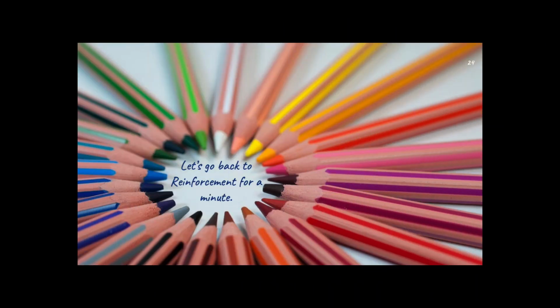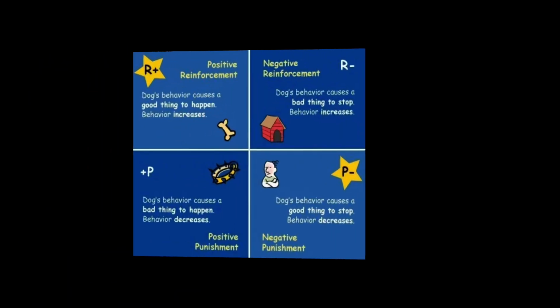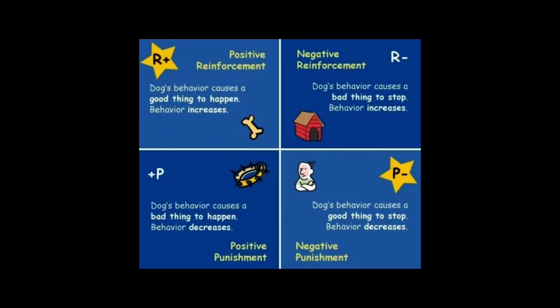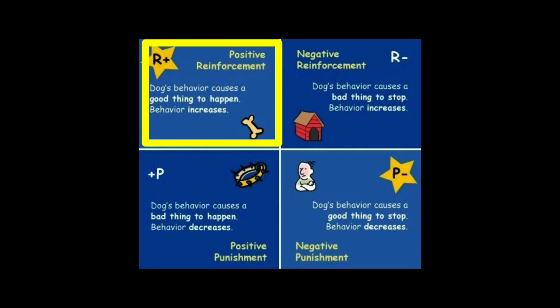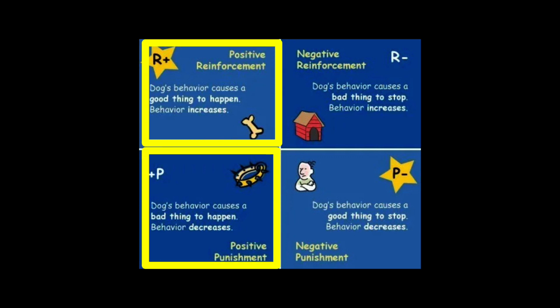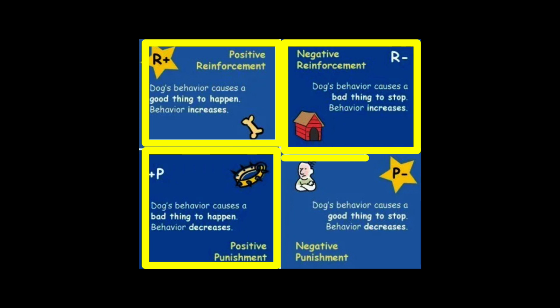Okay, welcome back everyone. So I want to bring you back to where we left off in the other video, which for operant conditioning was we just started to talk about positive and negative punishments and positive and negative reinforcements. Okay, so there are 4 types: positive reinforcement, positive punishment, negative reinforcement, negative punishment.